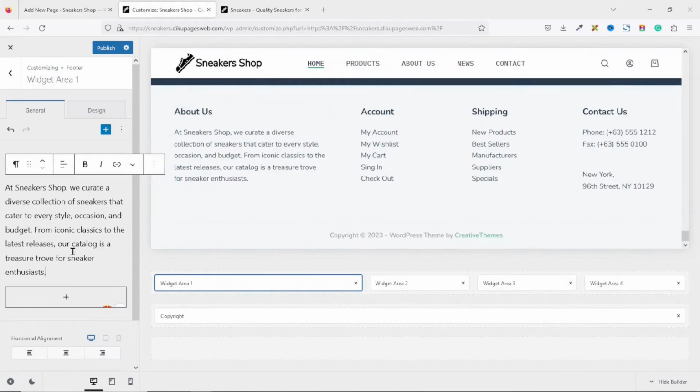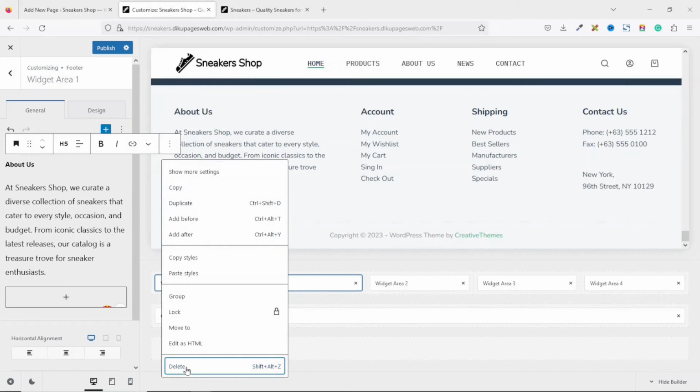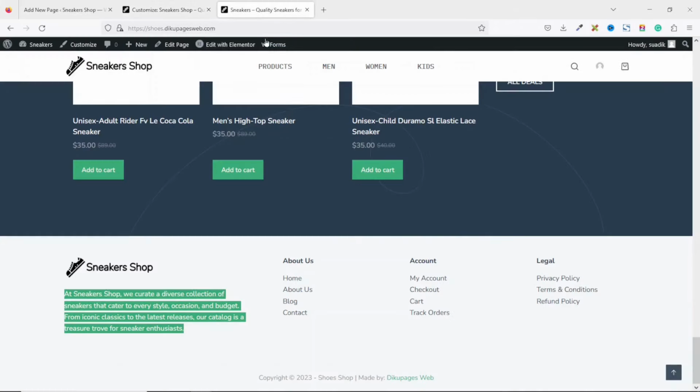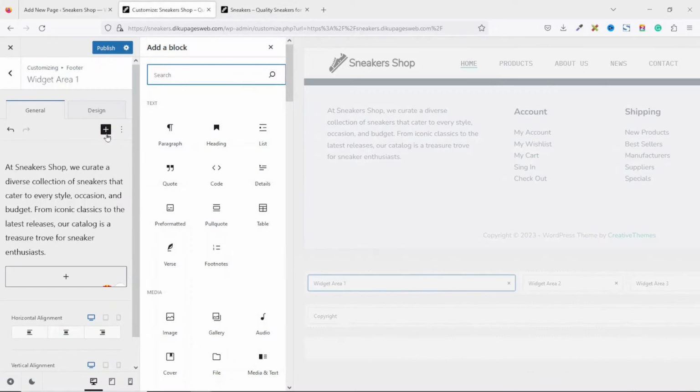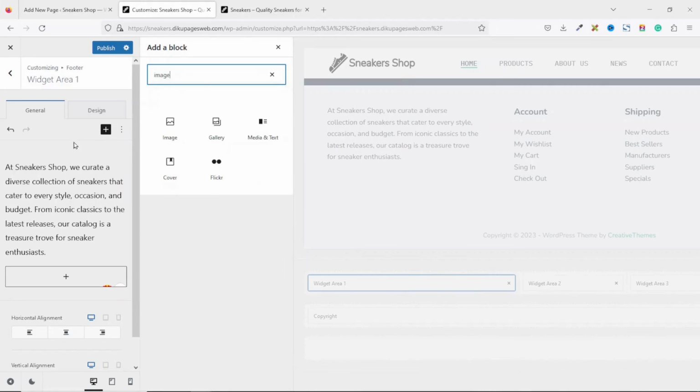Next, I'll take off this title. I don't need that. Let me exit this. I'll click aside, and it's right here. I select it. I go to these 3 dots. I click on delete. And I'm going to go ahead and add my logo. Going back, click on the plus icon right here. That is add. Then search for image. I have it right here.